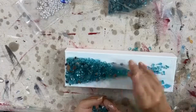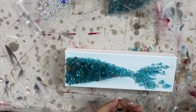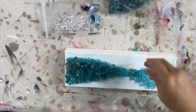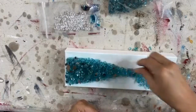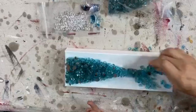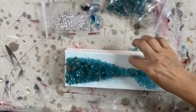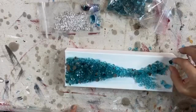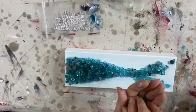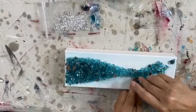So I'm just adding in some of this reflective, you can see the difference. It darkens it, and it has that mirrored quality, so it's really pretty. I'm gonna go skinny on her tail because that's where we're gonna add some of these little chips in. So I don't want that to be too terribly bulky. So let's go down here, or like the middle. We're gonna go down here and add more. I need another little sexy piece for that point. Oh, look, ask and you shall receive. Look at that. See, it's pointed. So we're gonna use that right on the tip for that pointed part of her fin. Okay, we're just gonna keep going. So I'm just gonna keep adding. I have to kind of concentrate.